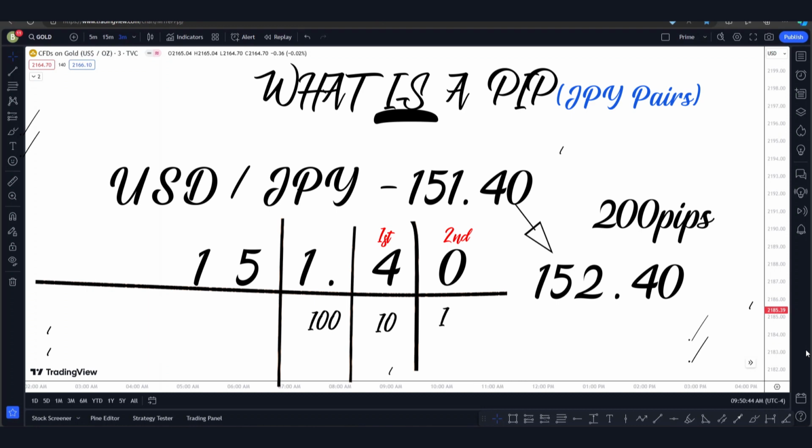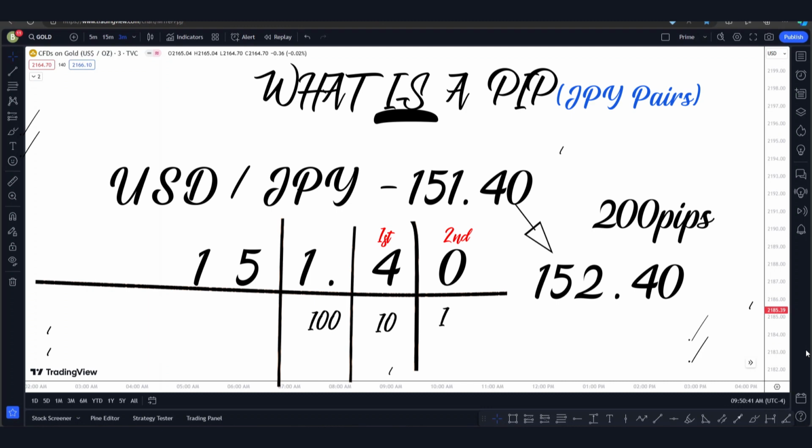Again, in order for you to make sure that you grasp this properly, just try to test yourself on them, right? There are a couple of other pairs with the JPY attached to them, okay? So just go through them and make sure you understand them so well. I hope that you really have a clean understanding of what a pip is and how to count pips in terms of currency valuation against others. And don't forget, guys, this is a very important foundational step to beginning your Forex trading career.